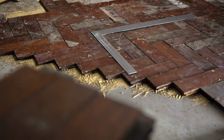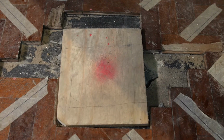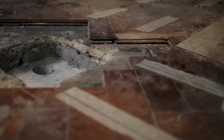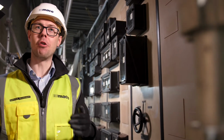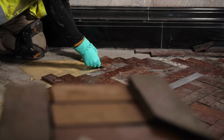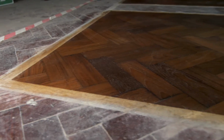We've obviously got a floor here which we're treating carefully and giving it the care it needs, whilst also bringing the modern needs of technology in there in terms of plugs and data outlets, so that when the space becomes habitable, we can bring it to life with all the modern necessities that we need. The Lucas team have got the experience and the patience to be able to restore the floor, make sure it maintains the old pattern that was originally there and the consistent finish that it needs for it to be seamless when it is finished at the end.